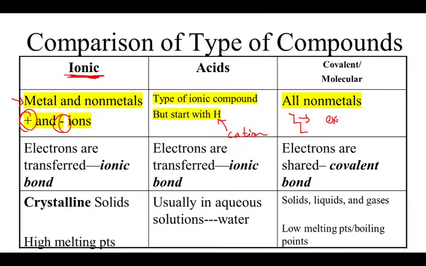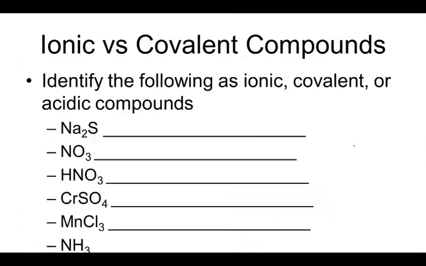Now, there's one huge exception, and that's if you have a compound with NH4. Remember NH4 is one of our polyatomics. So this is the only positive polyatomic that we expect you to be able to recognize. So you could have something like NH4Cl, right? And this looks like it's nonmetal because nitrogen, hydrogen, and chlorine are all nonmetals, but really this is ionic, because the NH4 is one of our polyatomics. So you're going to name that as a polyatomic ionic compound.